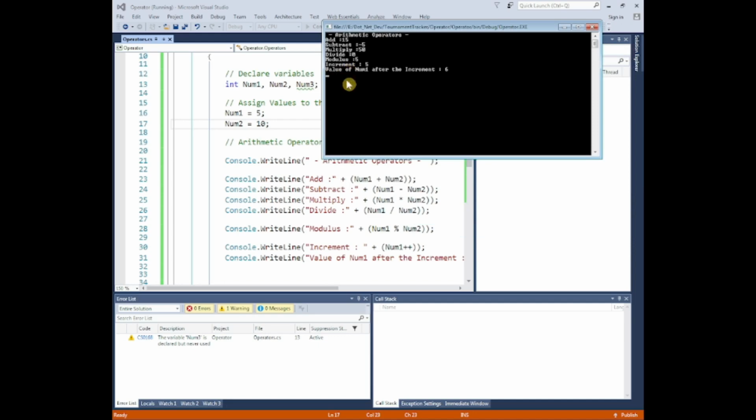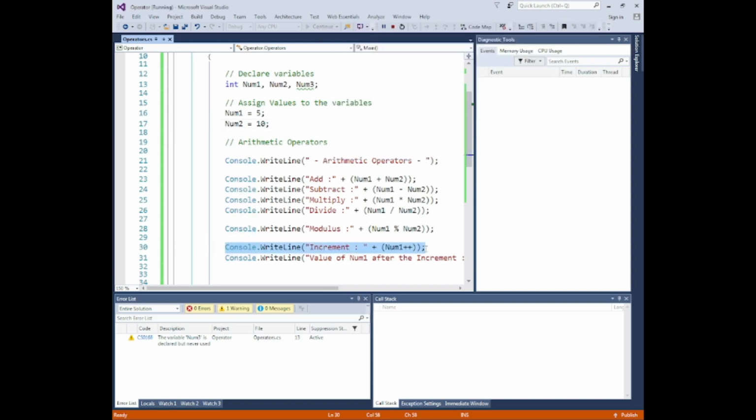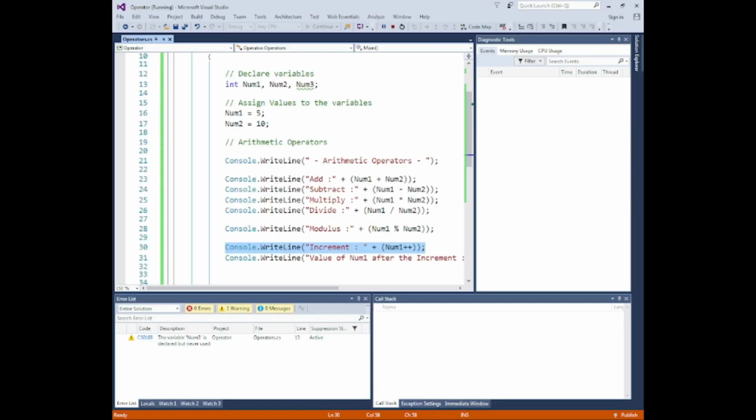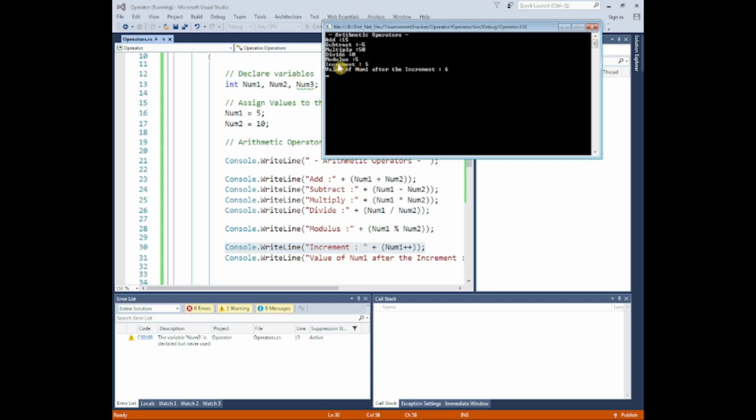Okay, so when we initially output num1's value on this line, we still get num1 as a value of 5, but after num1 has been incremented, we now have a value of 6.